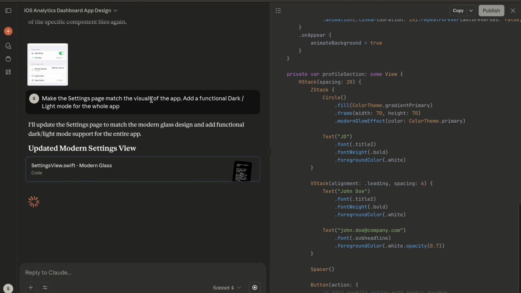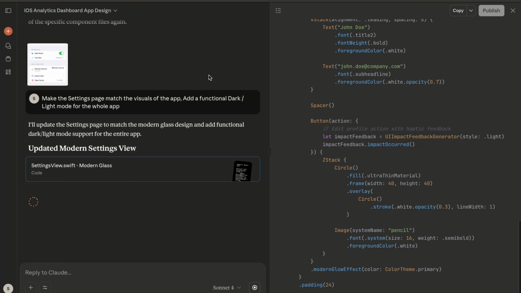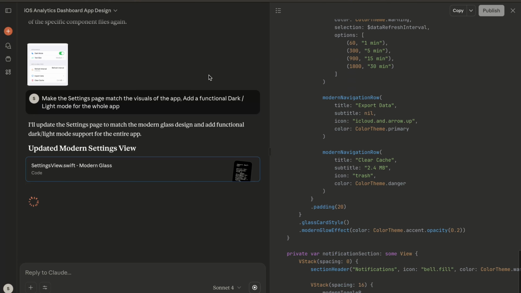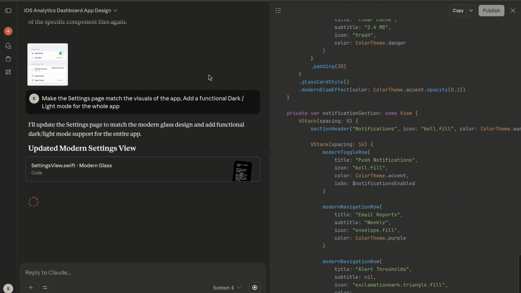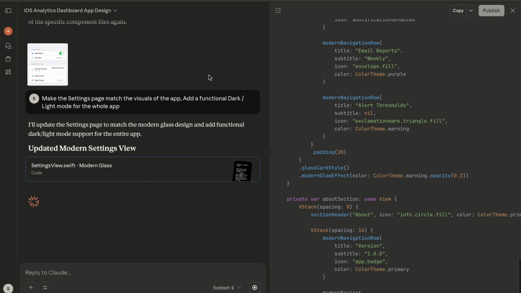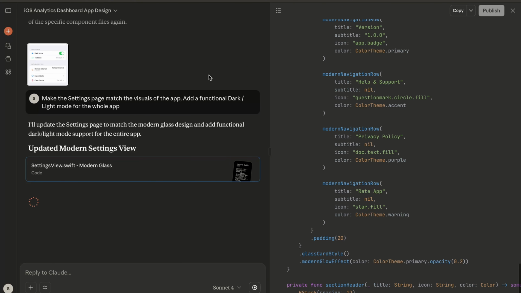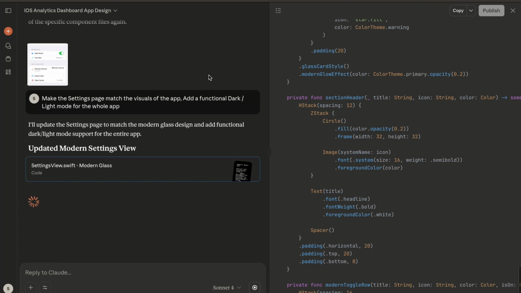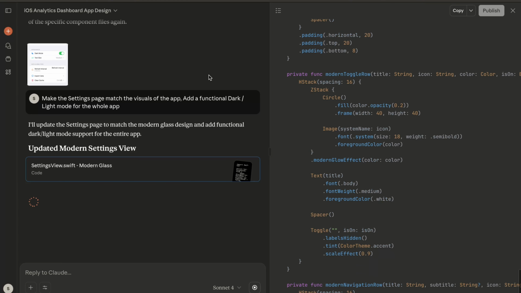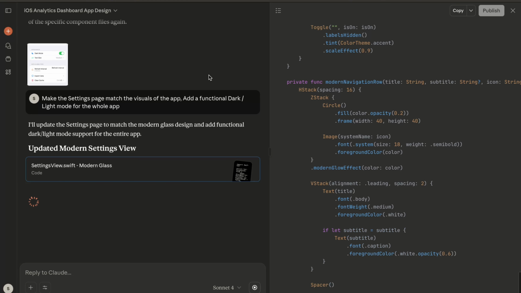And you know, Claude will right now basically write two codes, one for the light version and one for the dark version, but it doesn't matter that much. What I'm trying to show you in this video is what you can do. You can do literally anything with Claude, okay? You can change the visuals, you can add payment processors, you can add whatever you want.